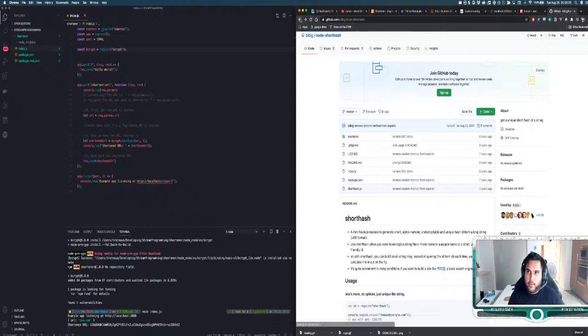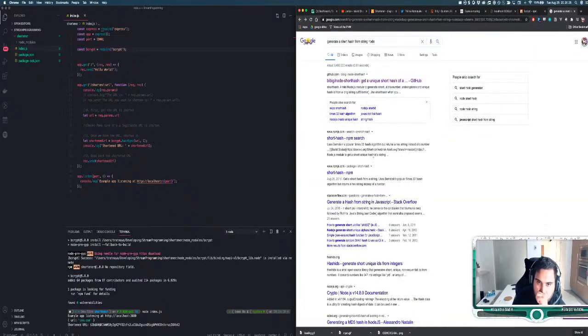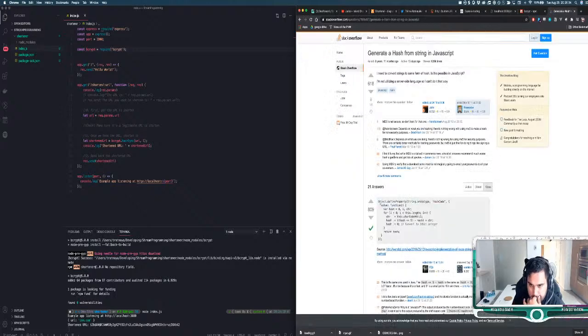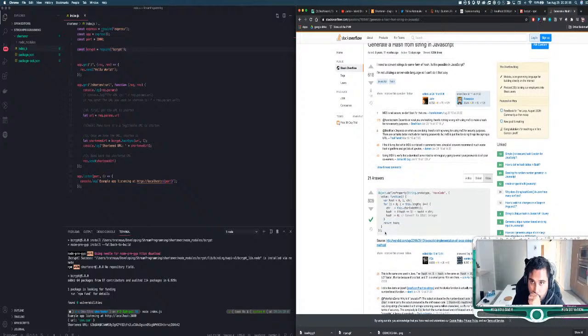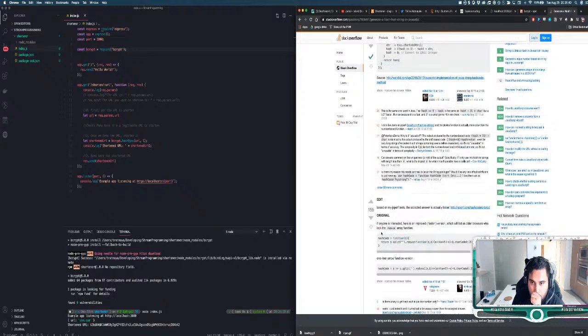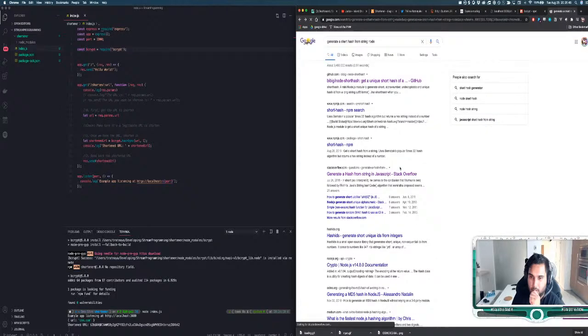I'm not sure I'm going to do this one. What does a bitwise operator do? I don't want to do that.